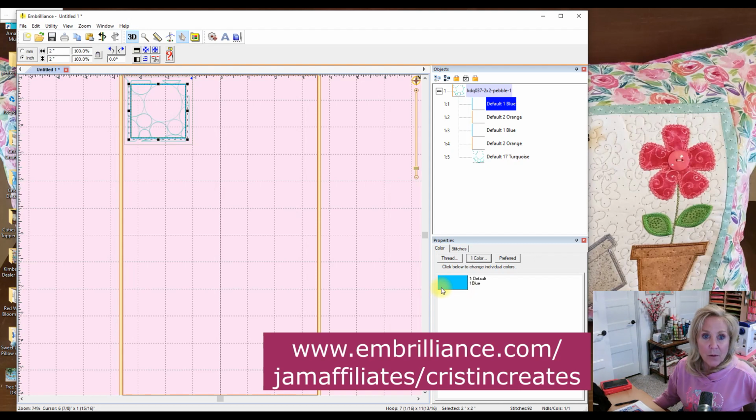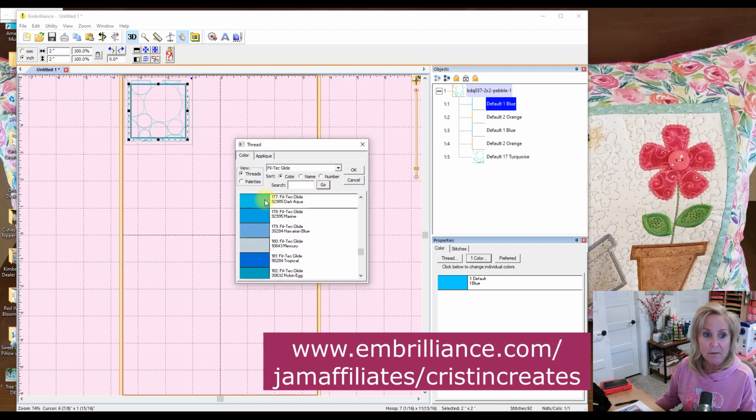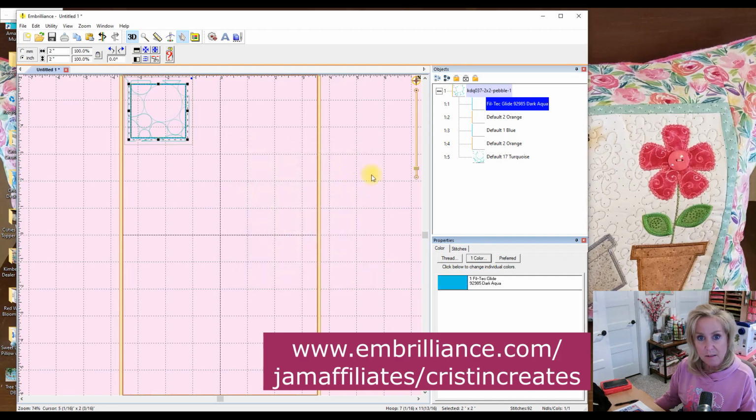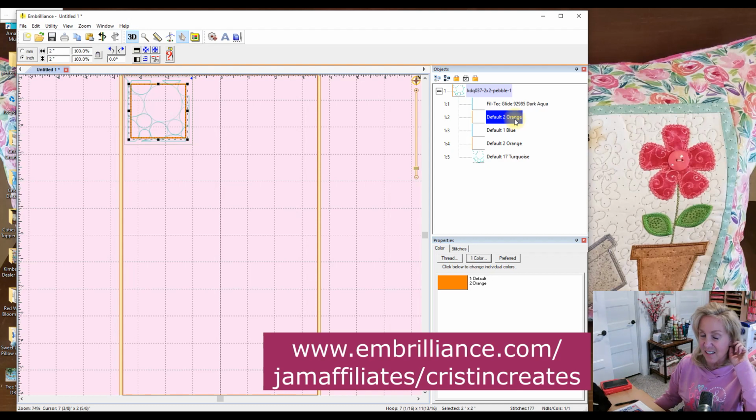And when we are going to do a copy and paste, it's easiest if we do all of our color changes now, and we want to do a color change so that we can do a color sort later and save on steps. All right, so I'm going to click on this first one, 1, 1, and then click on the color, and the first color that comes up for me is dark aqua. As always, it doesn't matter what color you use, it's just easiest, in my opinion, and saves a little time to just use the first colors that come up.